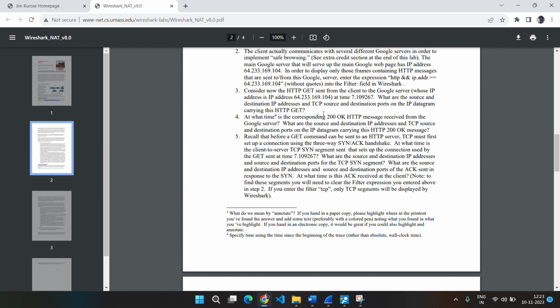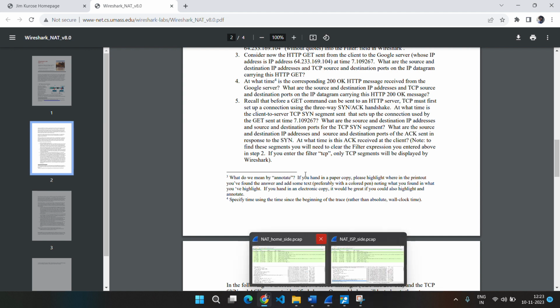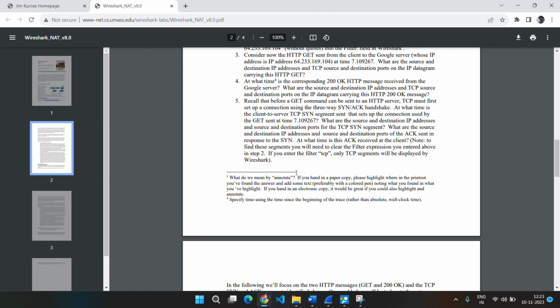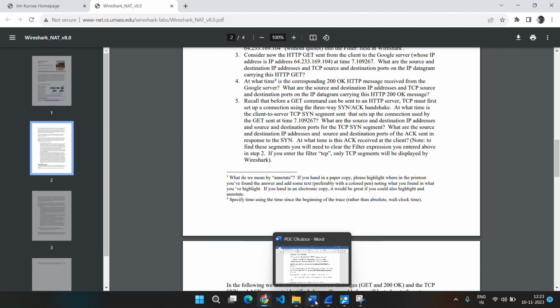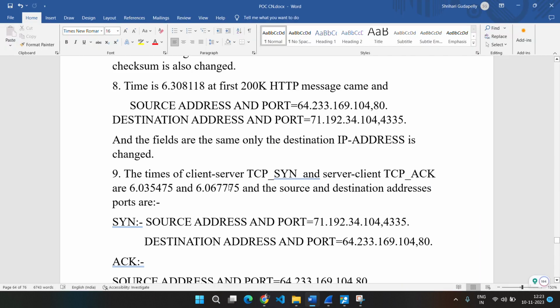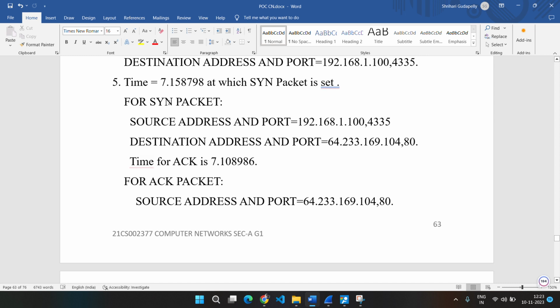Recall that before a GET command can be sent to an HTTP server, the client has to complete the TCP SYN and SYNACK exchange. Here we have to give the source and destination IP addresses and ports of the SYN and acknowledgement packets. Here you can see the SYN packet, with this source address and this port.